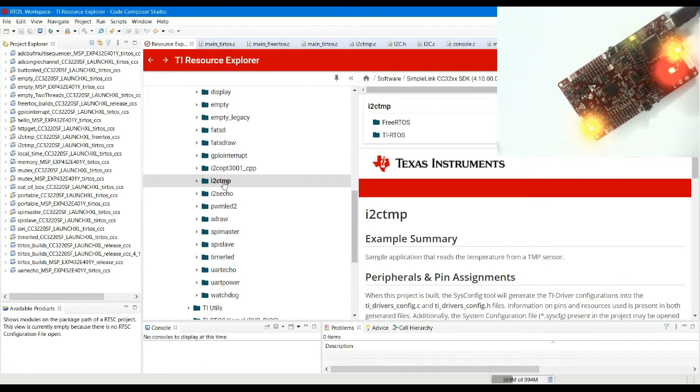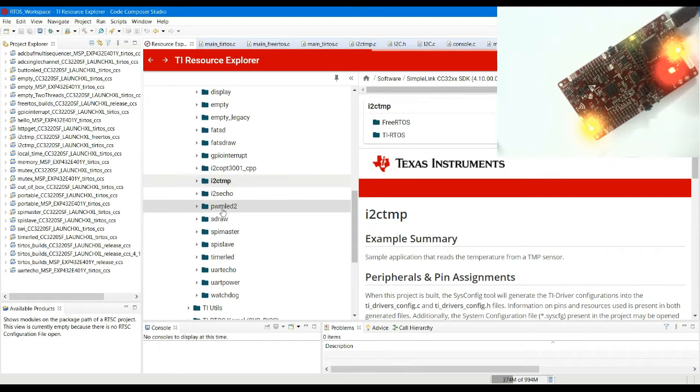So what they are doing is initializing an I2C object, and through that I2C handle they are acquiring data from the temperature sensor, and that temperature is being printed. So this is a very nice example on how you can use the I2C peripheral for your own purpose.